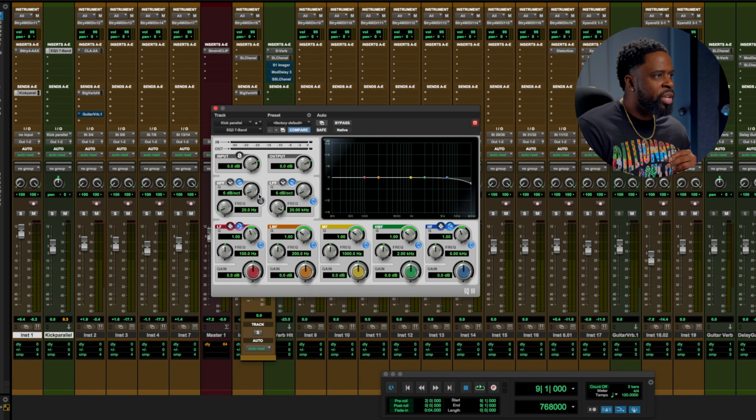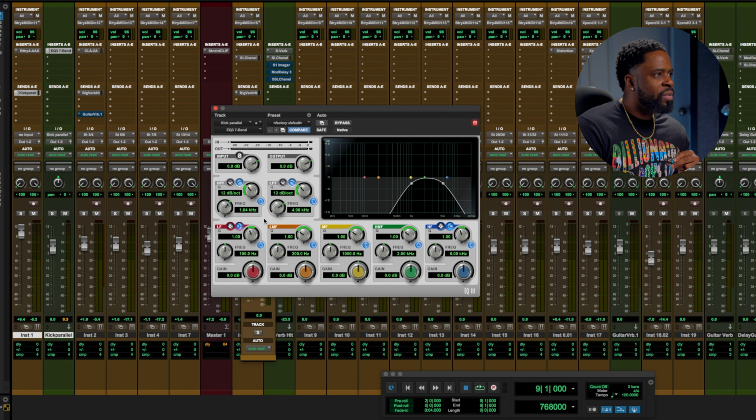First thing we wanna do for the high pass and the low pass filter, we're only gonna be using the filters on this. We'll take the slopes to 12, all right? High pass filter, we're gonna take this up to around 1,000 Hertz. Low pass filter, we're gonna take it down to around 5,000 Hertz.